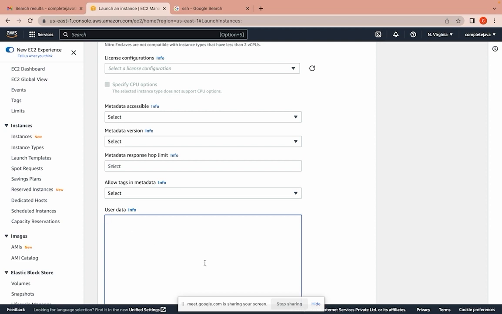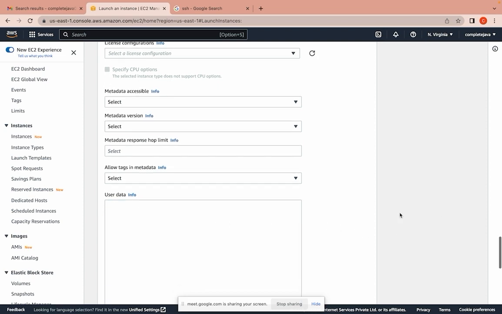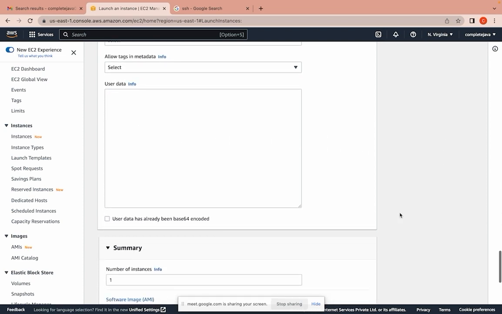Let's say when you are creating an EC2 instance, you want a Tomcat server, IIS server or HTTPD server to be installed on your machine. Then you can write that script here, and while starting the operating system, that software will get installed. That is called user data.